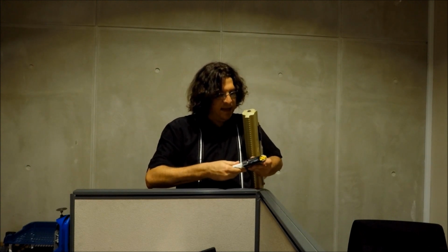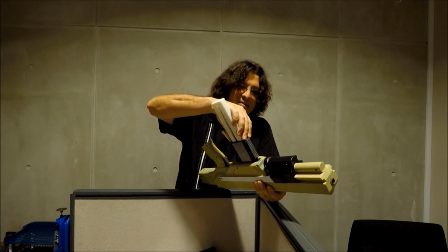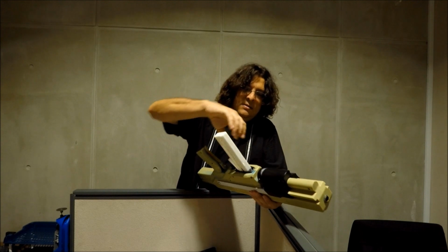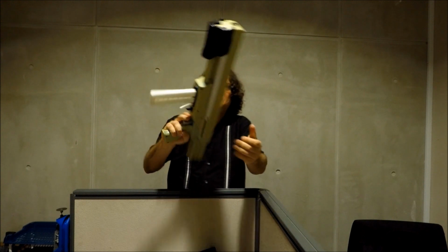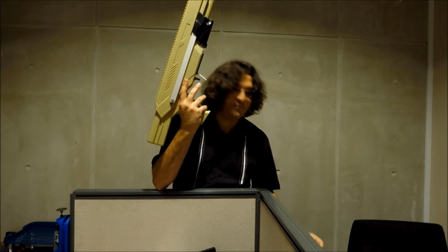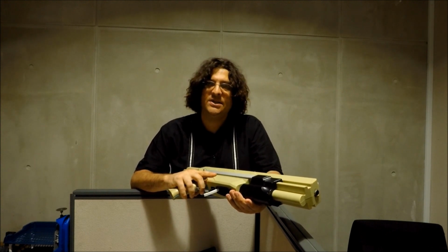And it fits in like so, and you can take them out. But here's the cool thing, is you can put them in any Nerf blaster because you have an adapter. This one's a little snug, because it's a prototype, but as you see, beautiful. It's just beautiful. And then when you take it out, that is damn awesome. That is really, really cool. So, these are fascinating inventions, and they're fascinating.